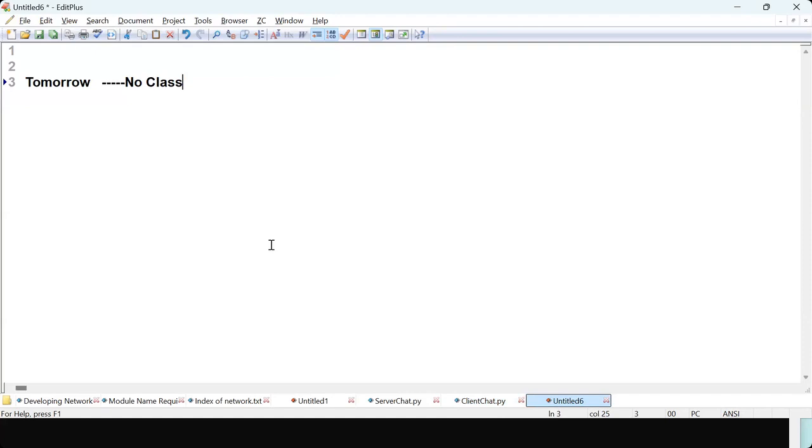Right. So Rafia, I thought we need to write lots of code for this chart, sir. Now it looks easy. Tomorrow no class, and next class is on Monday.